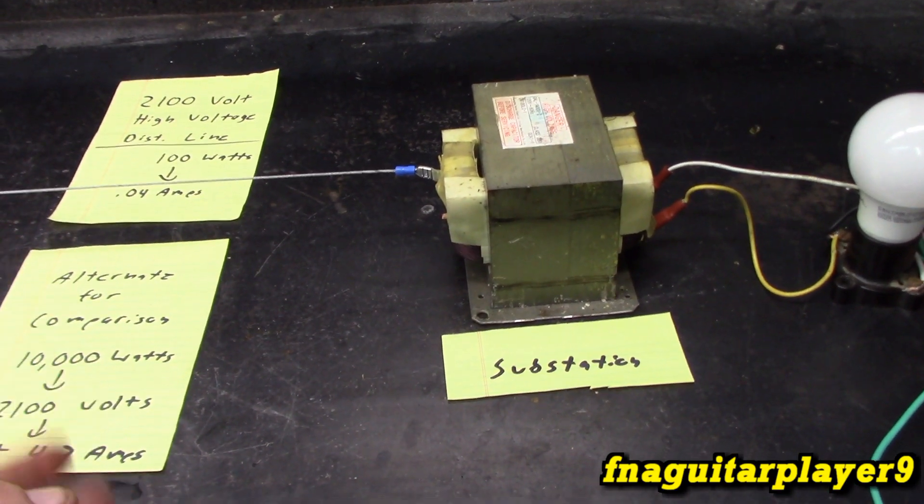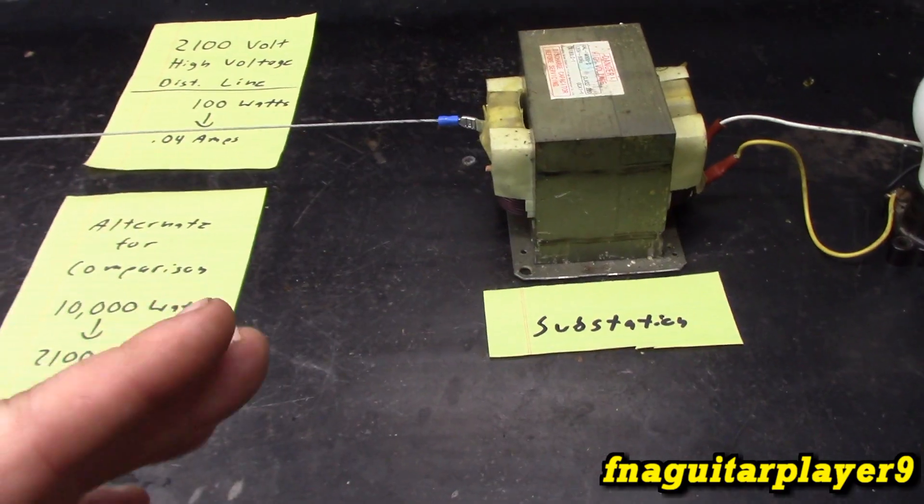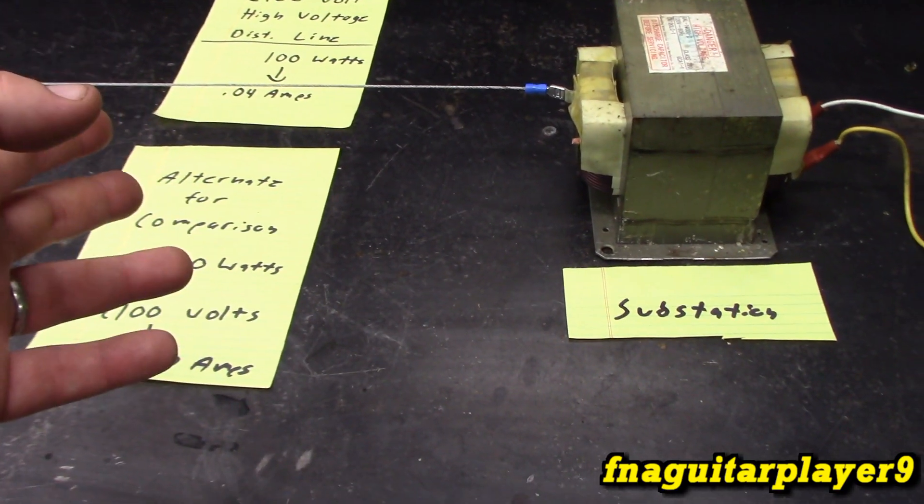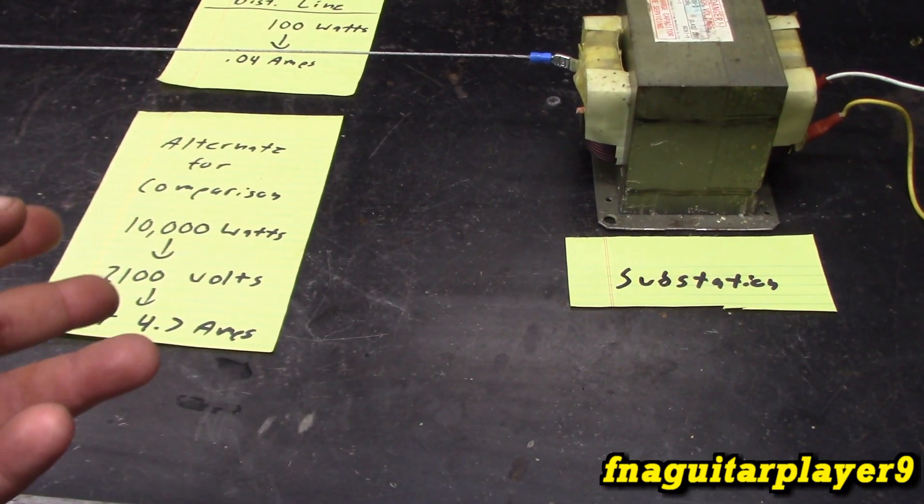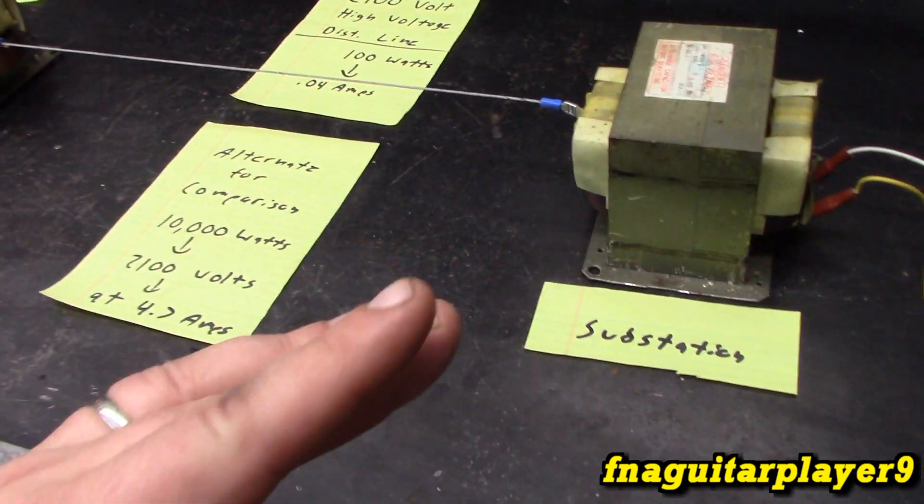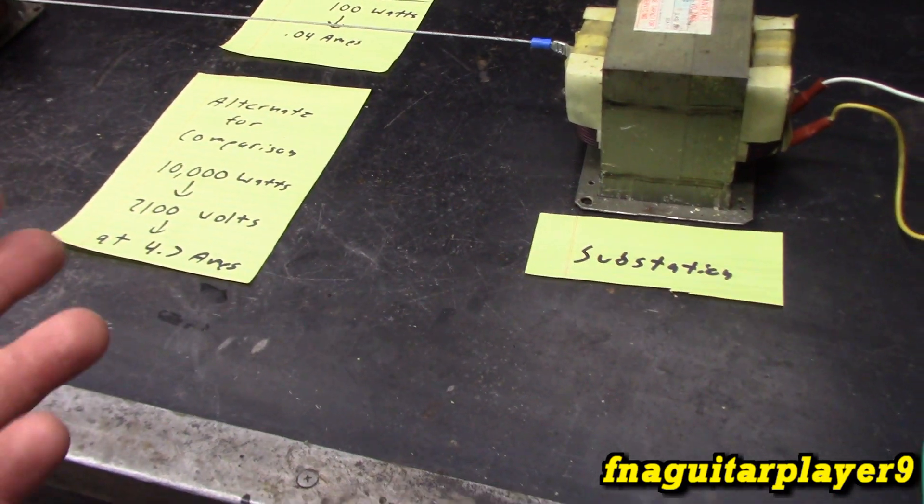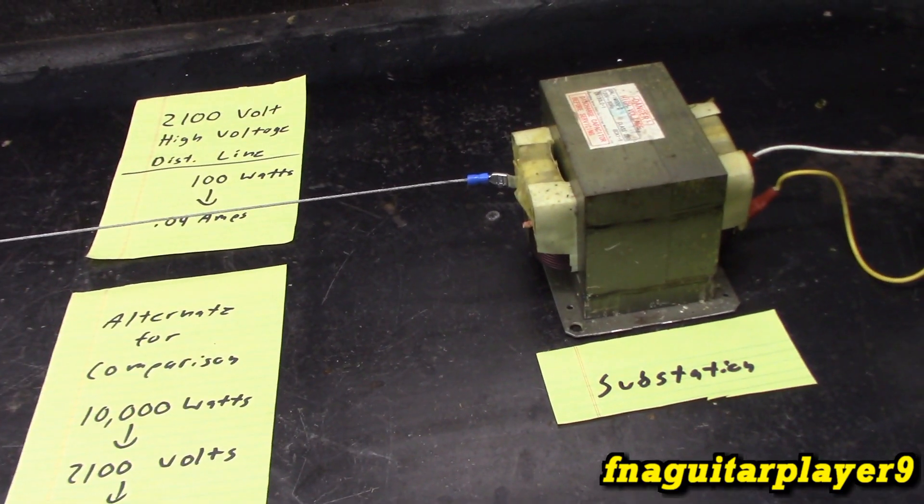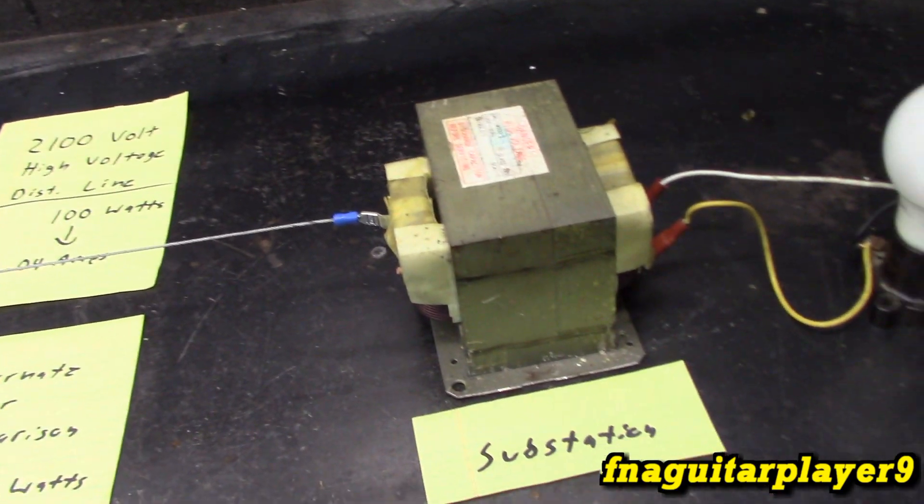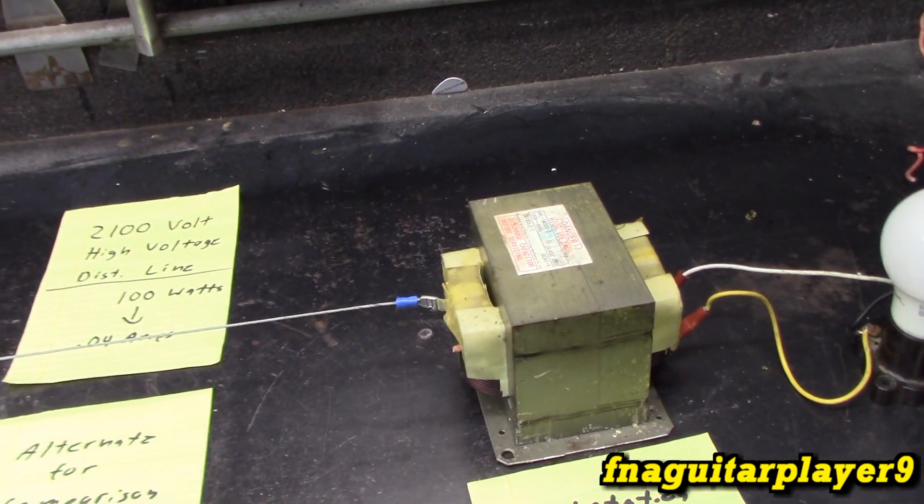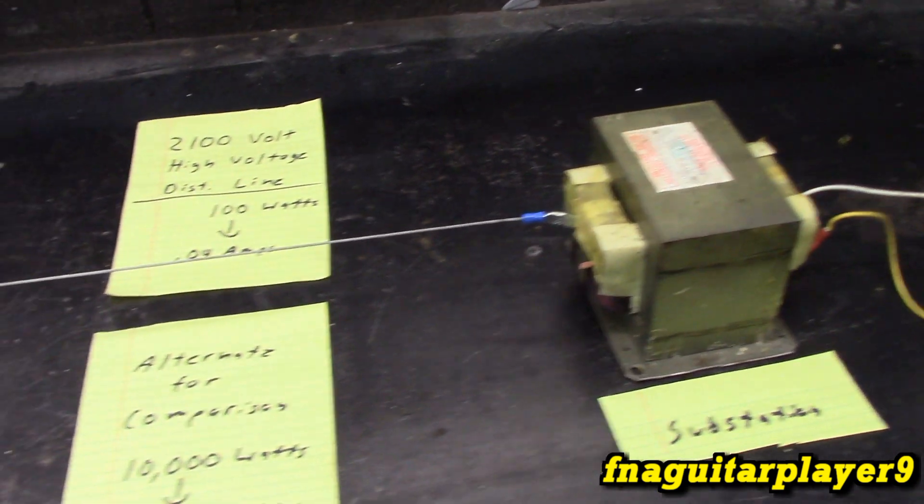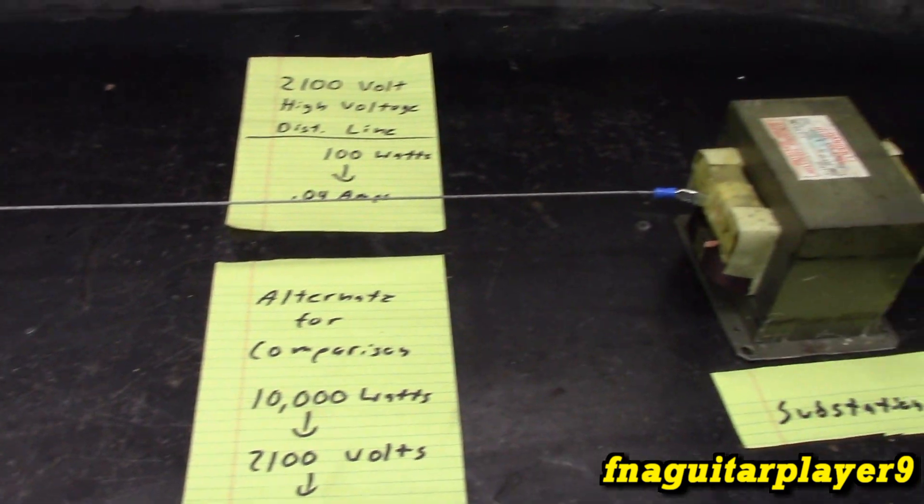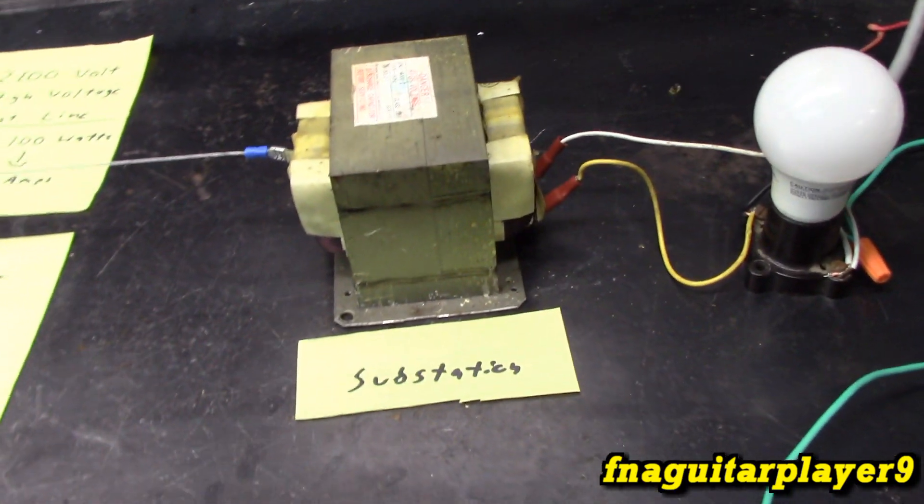Then come on, then go off, come on, go off. It tries to clear it out, because if it's just a small branch or something, it'll usually burn itself out and it'll be alright. So if you ever see your power go on and off like two times, then stay on, that's usually what happens. I'm pretty sure they're still set up for three chances. And that's when your power goes out because it sets the substation off and has to be manually reset.